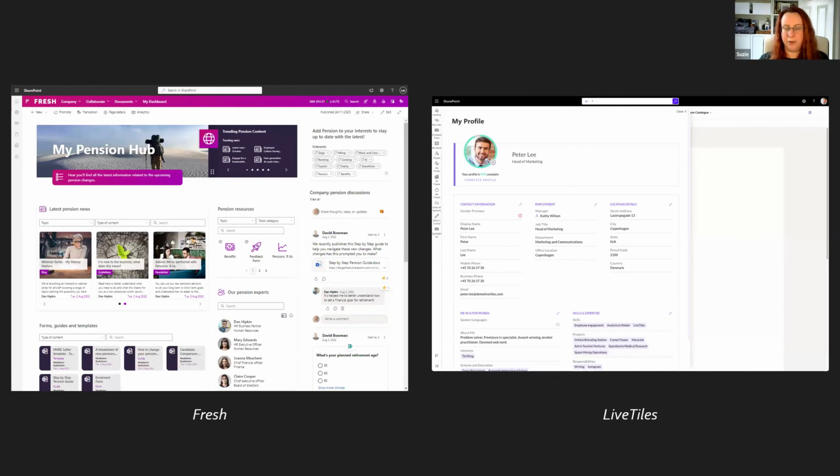So we particularly like Fresh's ability to search for information at web part level. Finding news, documents or people can be a challenge, but web parts offer a defined scope of content to search. And while some users may still default to using the main SharePoint search, this feels like a strong benefit of the intranet, so people can easily find the information that they need within a contained space.